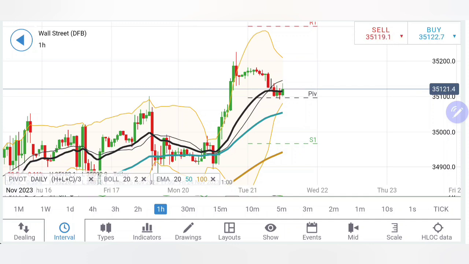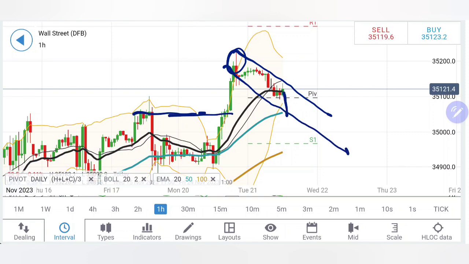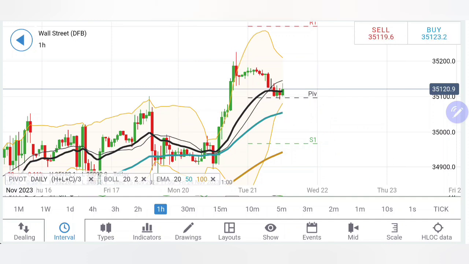Now US30 on the hourly charts. See, first, what it did yesterday, it has achieved and scaled to the highs, and since then it is trading in this bearish channel. Now, if you look at the bottom here is somewhere 35,050 levels, which is indeed a great support. If you recall, many a times earlier I have mentioned 35,050, 35,100 is a greater resistance zone, and then 35,180, 240. Beyond 35,240, sky is the limit.